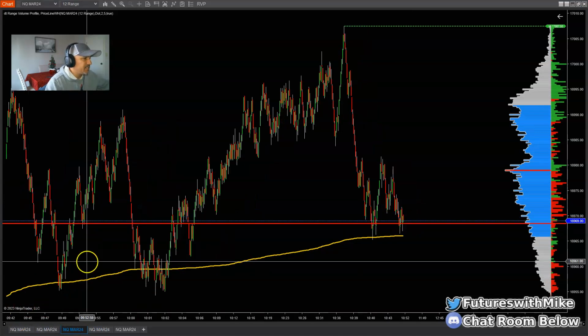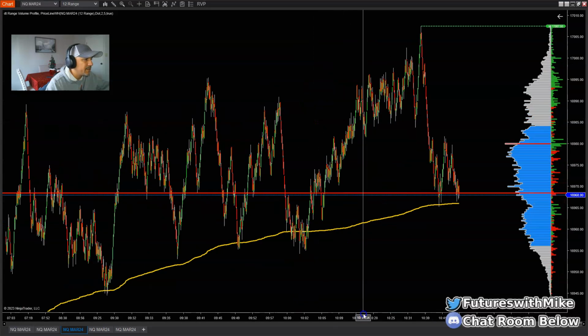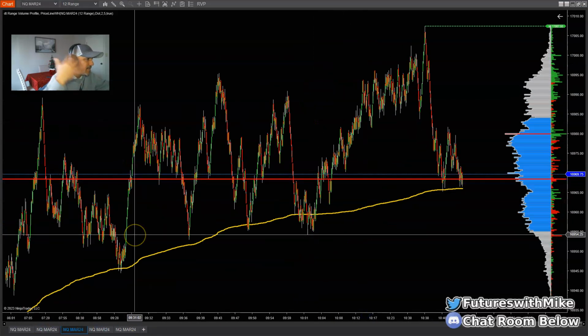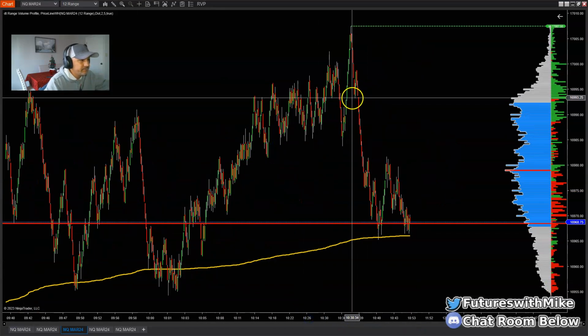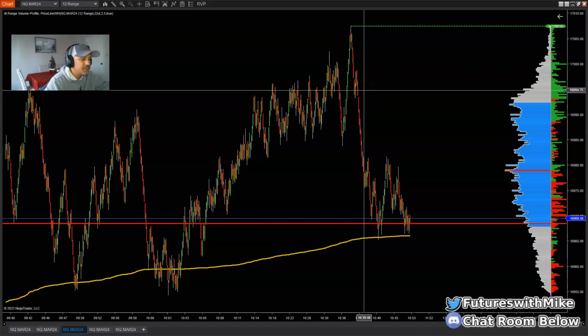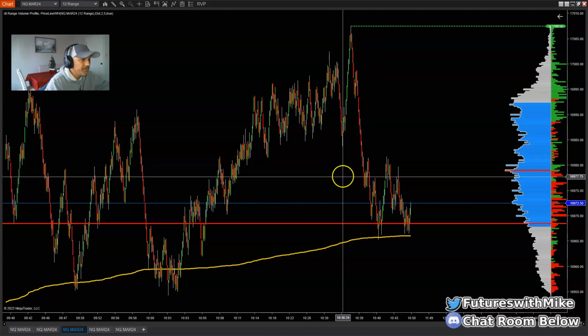Again, the higher time frame is still bullish. Lower time frame, we just started breaking a bit of structure to the downside here, but my mindset is still to look for longs. I'm not saying again that you can't take a short entry, but you'll be counter trend trading. This would be an area to go short if you possibly wanted to.